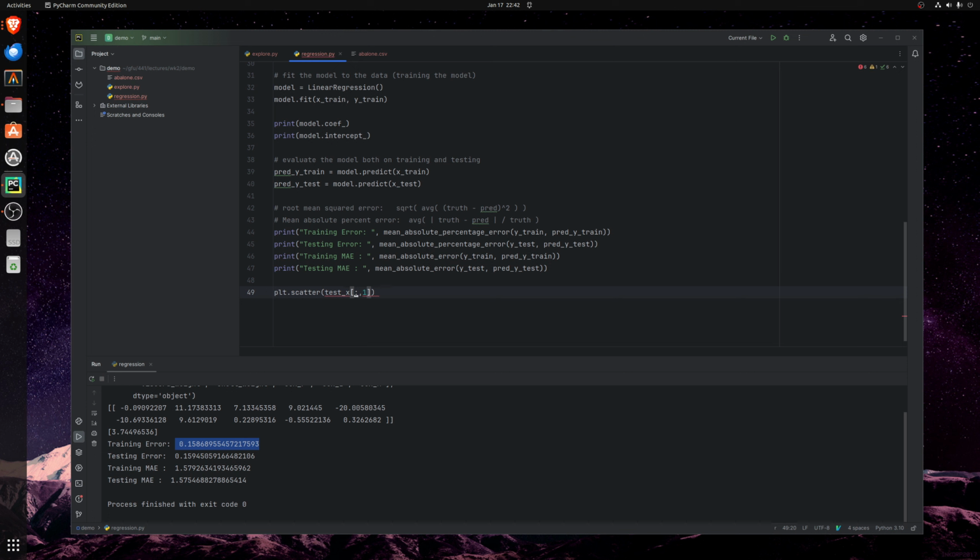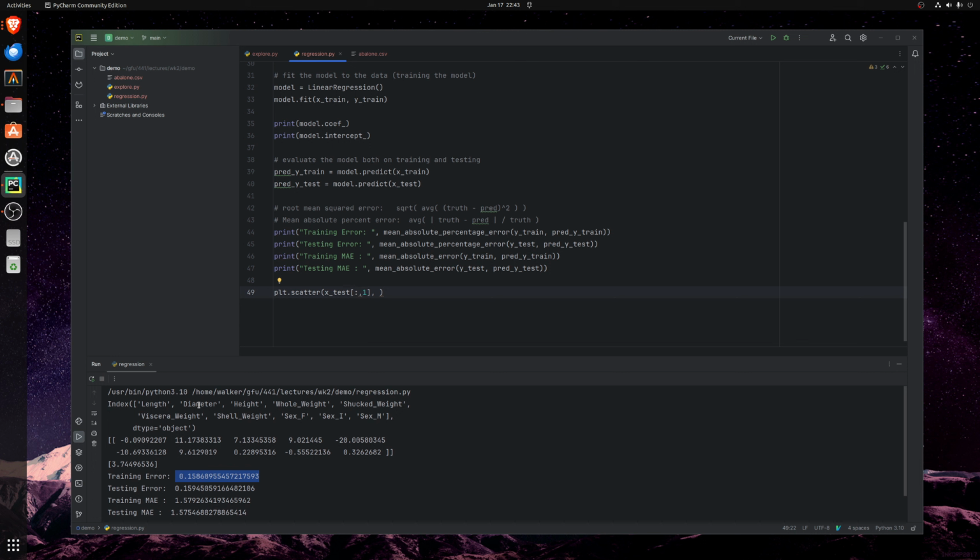Oh, right, put a colon in there. Sorry, dyslexia moment. I'm going to change it around. Okay, so my X features, those input variables, give me all the rows. Just give me column 1. Why did I pick that as diameter?